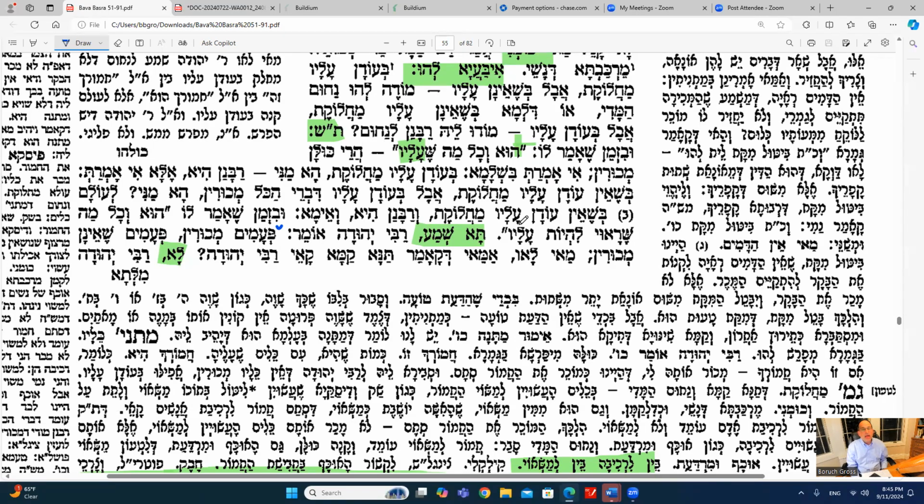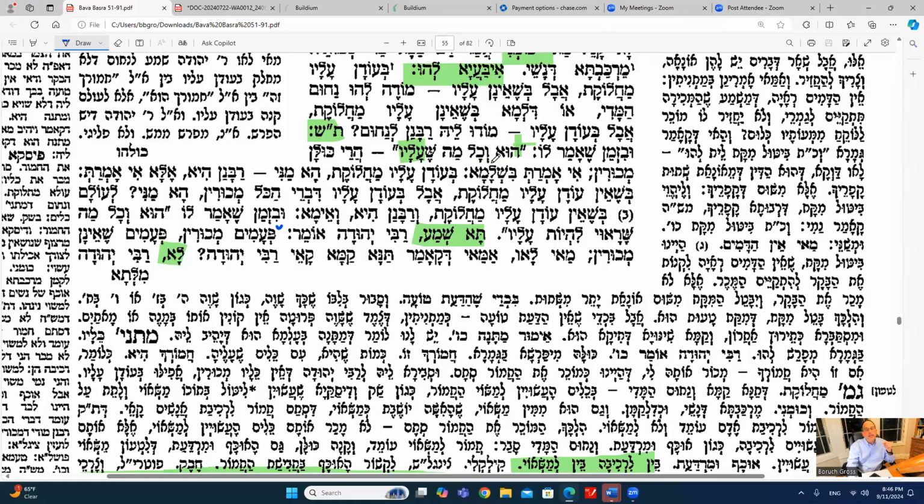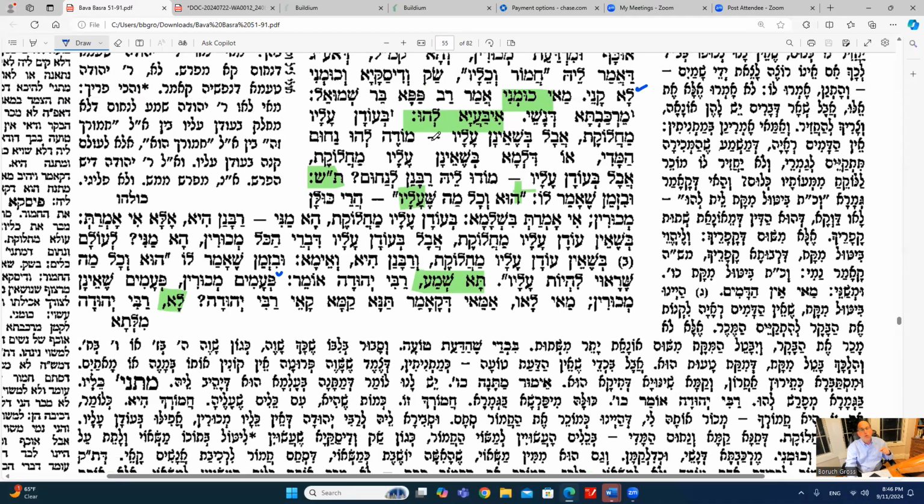In other words, let us say that if it's oidin olav, if it's on the animal like this, it's always included in the sale. The machlokes is when the Rabbanan say that this is not included in the sale if it's on the floor. But this is what the Brisa means. If it's on the floor, it's not included in the sale. But if you say, I want everything that could be put onto the animal, even though it's not on the animal, to be included in the sale, the Brisa will say that it is included in the sale. So you don't resolve the question of the circumstances of the machlokes between Nachum Hamadi and the Rabbanan.